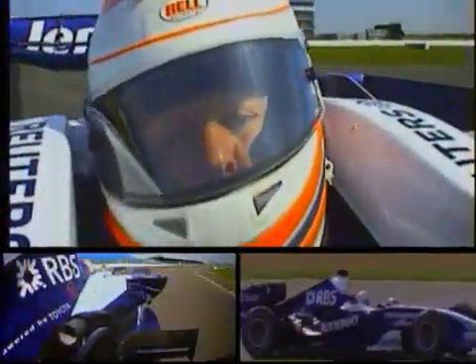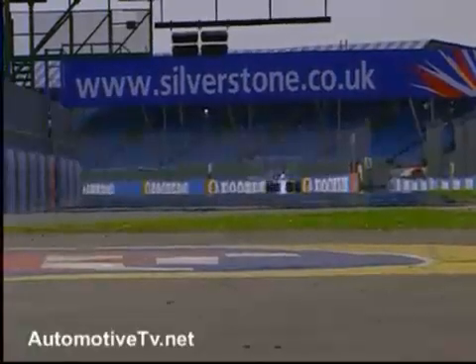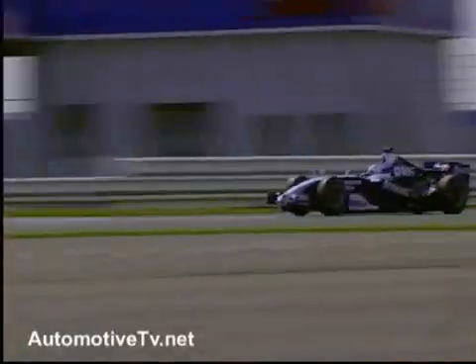I feel like I'm going into a sumo wrestling match with King Kong. My body is begging me to lift the throttle, to unwind the steering, to take away some of the G-forces. We know that Formula One cars generate G-forces in acceleration, cornering and braking, and they only reach equilibrium at top speed — just a fraction of violence and it starts all over again. That G-force is just soaking up my energy, and under heavy braking my lungs want to hit the inside of my rib cage. It forces me to exhale even when I don't want to. It's just taking all the life out of my body.